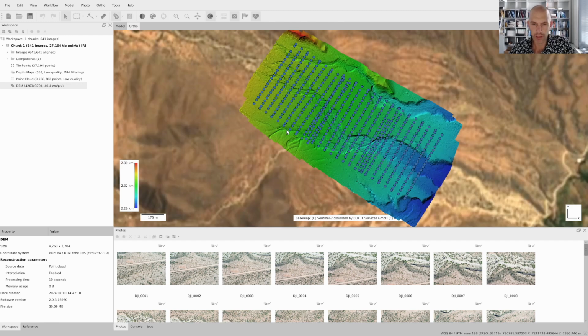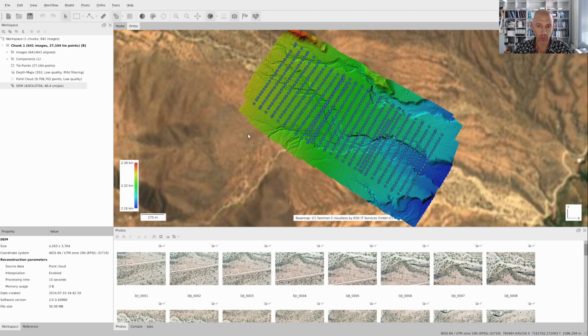So we just completed a little exercise looking at a very simple one-level flight for an area in Argentina that is a natural environment where we also did a DEM generation. And I would like to build upon this and add a few more flights and do a more detailed analysis of the points and specifically include reference points.